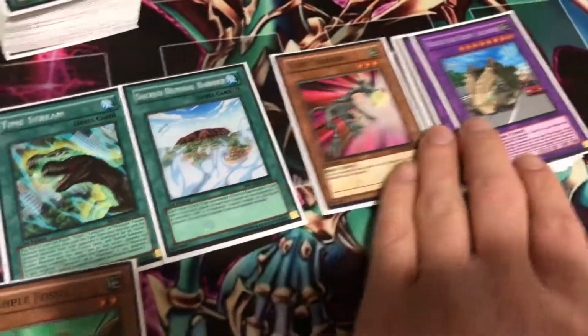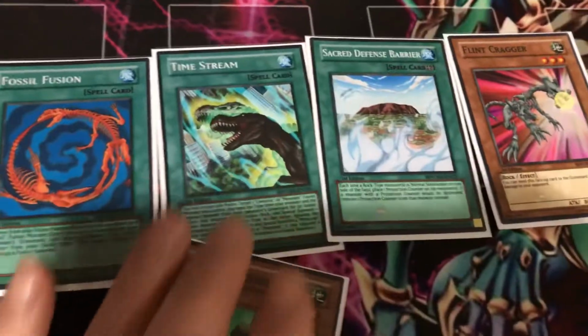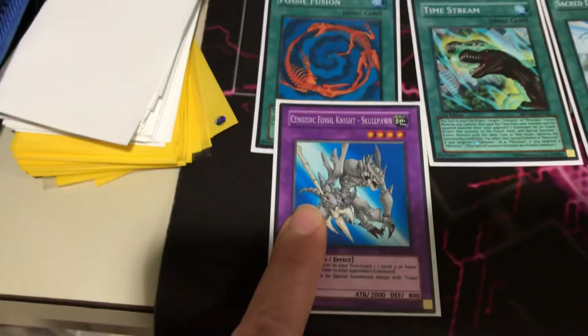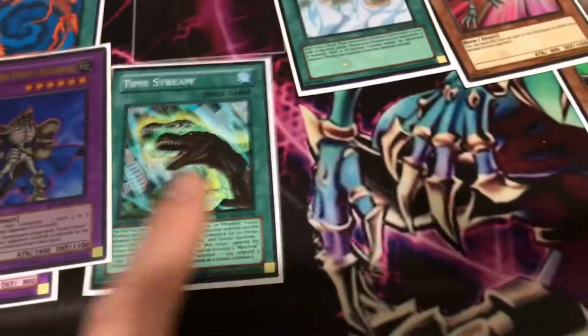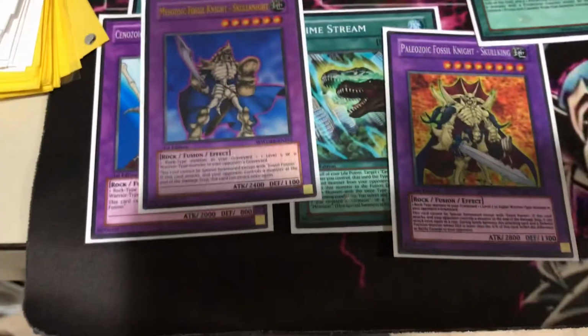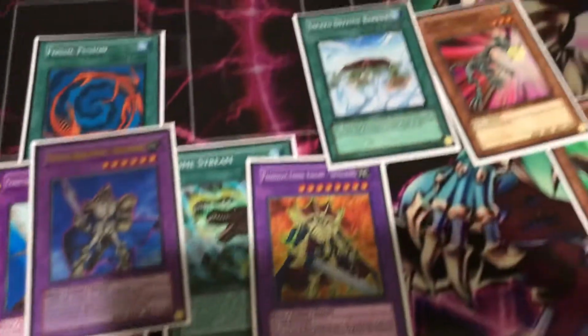And some other support cards for it are Time Stream, which basically, for example, let me show you an example of this card. You activate this, and let's just say you use a warrior and one of your monsters right here to summon this guy. Then you can play Time Stream, send this to the graveyard, and bring out this one right here. And then if you use another one, you can further evolve it into this. So there's a lot of combos you can pull with this card.